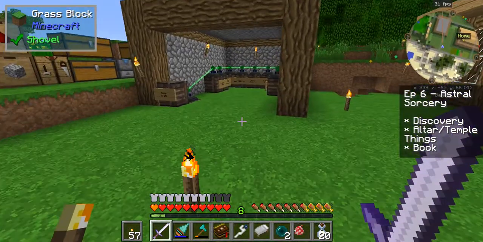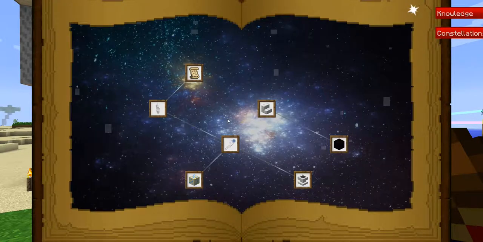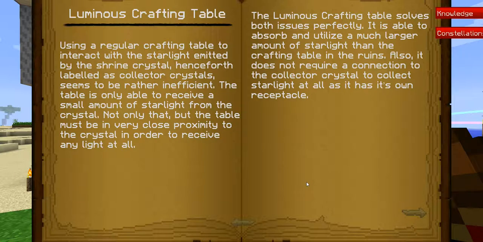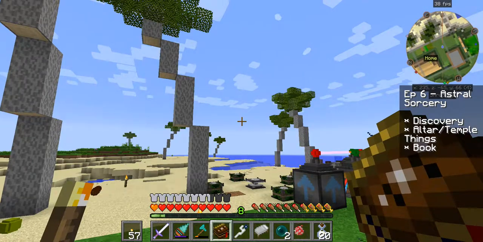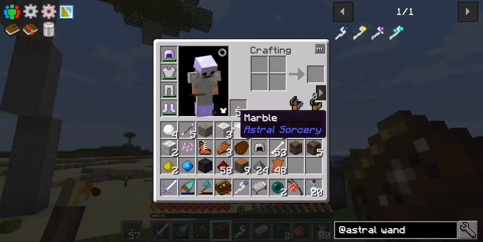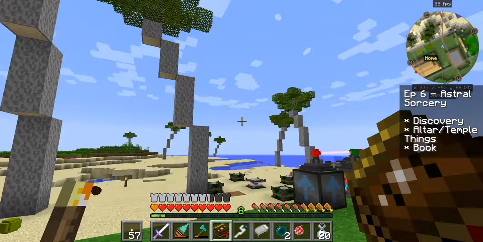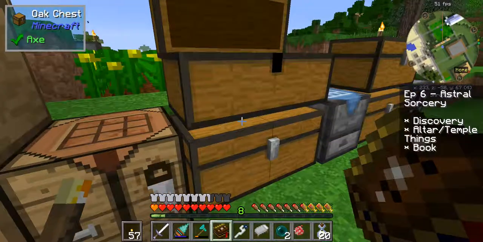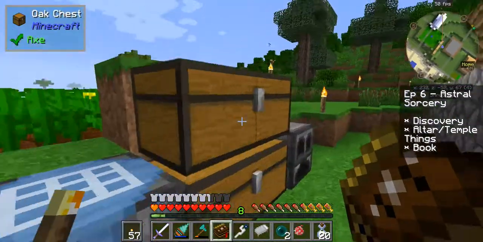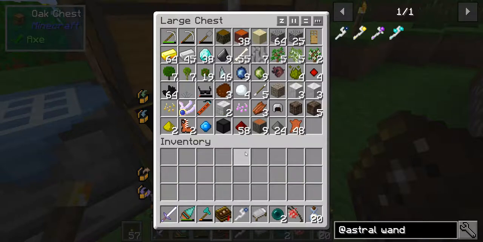Alright, so I think that's what I wanted to accomplish this time. Let's go and make this really quick. I guess we could do that. Marble, city, and that. We got marbles. How much marble do I have? Let's go find out. Did I mine any marble? Wow, I really didn't.